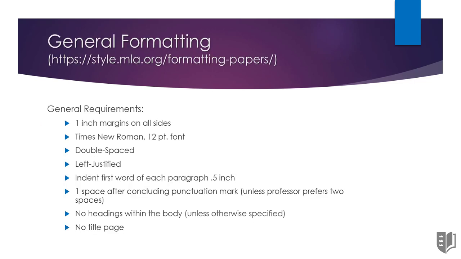General formatting guidelines in MLA include 1-inch margins on all sides of the paper, Times New Roman 12-point font, double spacing and left justification, paragraph indents, one space after concluding punctuation marks unless your professor prefers two spaces, no internal headings within the body unless otherwise specified, and no title page.